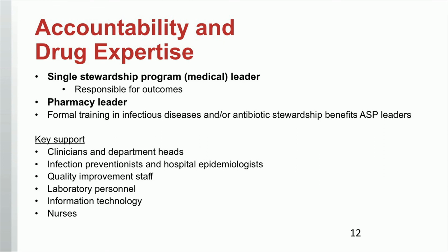Also, we've heard from infection prevention and lab. Quality improvement is really important. In the CMS rules, it actually says stewardship should report to the quality department. Whether they're housed there or not is really up to your individual hospitals, but there needs to be some type of reporting mechanism, usually through infection prevention, and that's where they're being accountable to. And it really fits into that patient safety component. It also helps get away from some of the pharmacy goals of reducing the budget, simply using the cheapest antibiotics to save money, to say we're really trying to prevent C. diff, and it's not all about the drug budget.